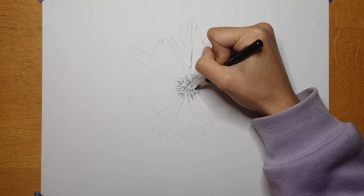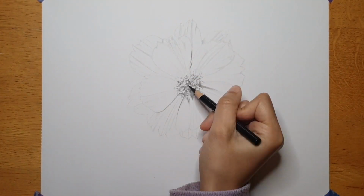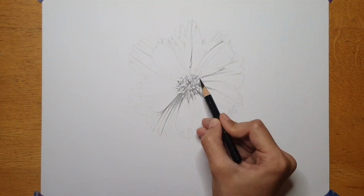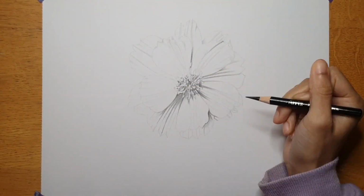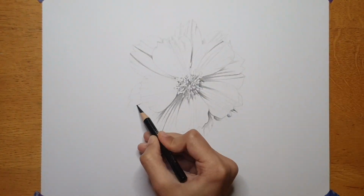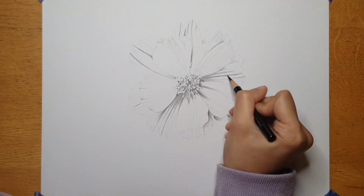I tend to vary this up a lot, but at the moment I add my darkest colors first. That way I know exactly where my shadows are, and it always kind of shows me where the highlighted areas are supposed to be too. So filling in the rest of the flower becomes a lot easier. I'm just slowly defining the flower.